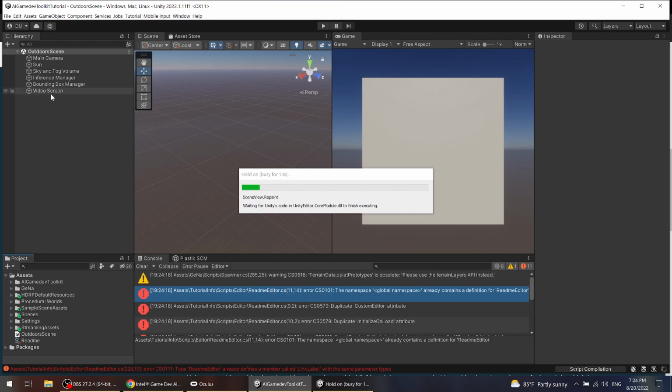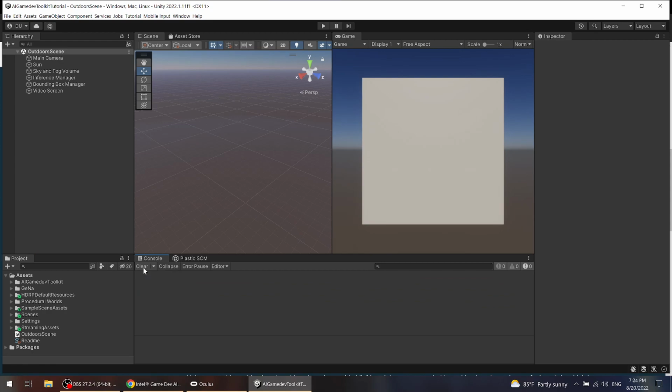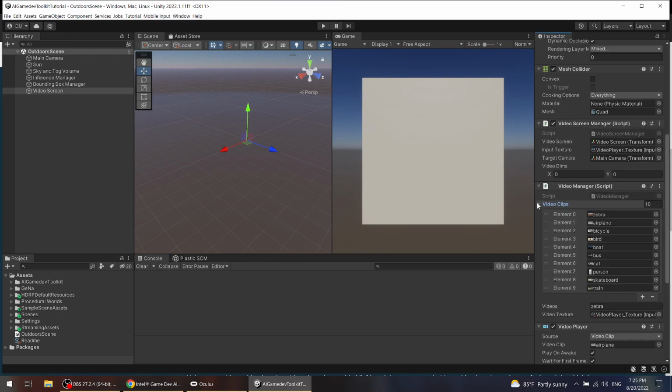This toolkit also has a version of Gaia as well. Basically it's using Gaia as its test environment, so you can have it detect buildings and cars and whatnot that's generated through Gaia, as a test bed for testing out your object recognition. What this is doing right here is we just have a video that's going to play. There's a couple of videos here of zebras and boats and whatnot.